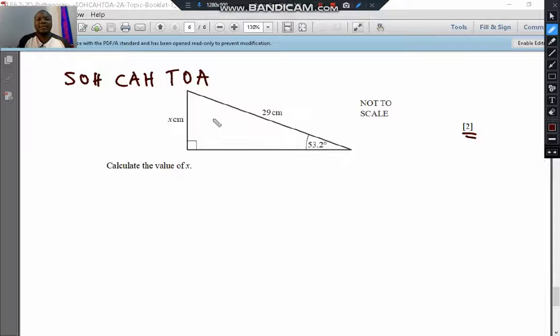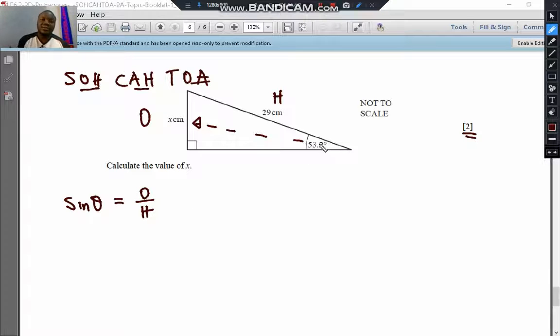So we've been given these 3 things here, and then we've got this angle here. Making reference to this angle, you can tell right away that the side they want us to find would be the opposite to the angle, and then the longest side which is given, which is always the hypotenuse, is 29 centimeters. So of the 3 trigonometric ratios, we need to pick one that deals with opposite and the hypotenuse. You can see opposite hypotenuse, which is the sine. So we know that sine theta would be equal to opposite divided by the hypotenuse.